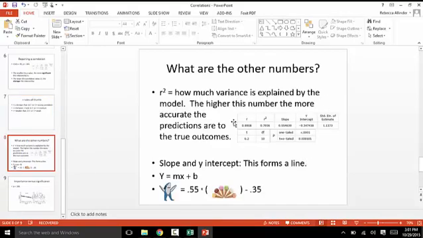So what are those other numbers that were in that table? Well, R squared is a pretty important number. This one is explaining how much variance is explained by our model. So when this number is high, we are making more accurate predictions that are true to the outcomes. The slope and the y-intercept show us the line of best fit, which again is y equals mx plus b. So in our case, shark attacks equals the slope 0.55, which is right here, multiplied by the ice cream sales, and then plus the y-intercept, although in this case it's negative. So it is minus 0.35.